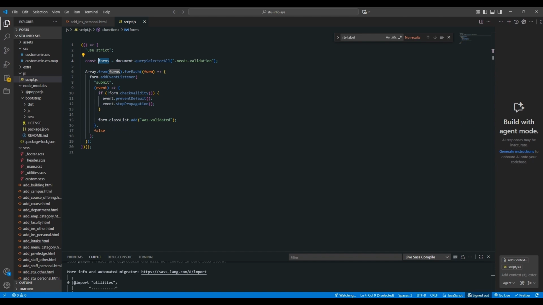If it is not valid, it is going to add the is-invalid class to this.